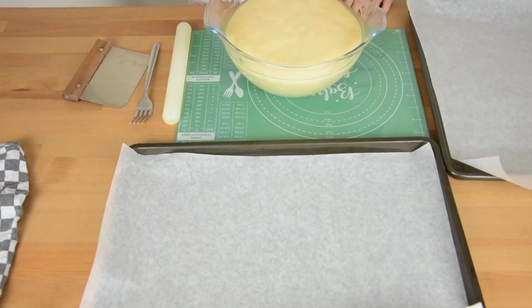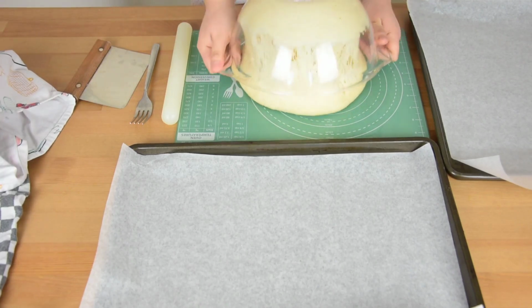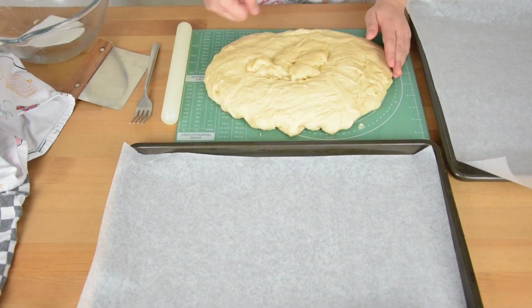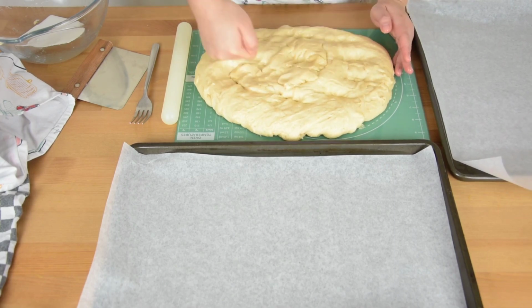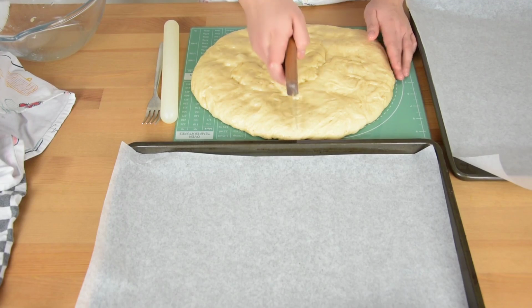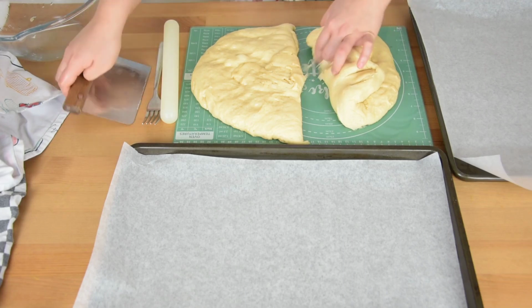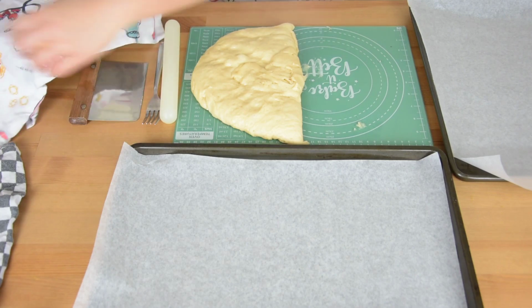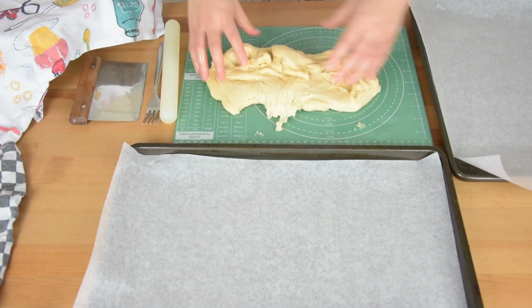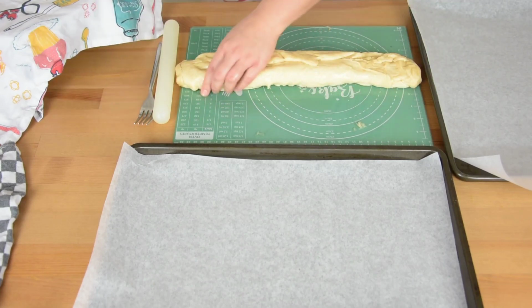Our dough has already doubled in size. We will transfer this into the work surface. Punch the dough to deflate. Cut it in half. Set aside the other half. And form the other one into a log. And then cut it into 12 pieces.